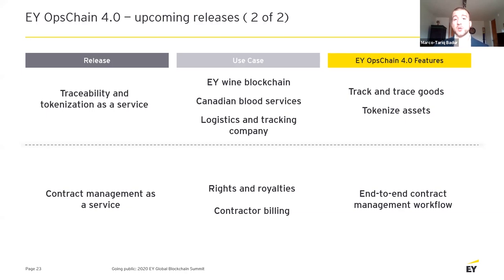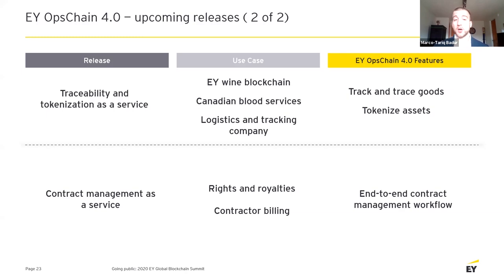These actually are two separate features, so I'm also going to segment them and talk about them sequentially. First, let's talk about traceability. Right, when most people think about traceability, in their mind, they're thinking about tokenizing a product and then tracking its physical location as it moves through the supply chain via a combination of QR codes, RFIDs, and the blockchain.